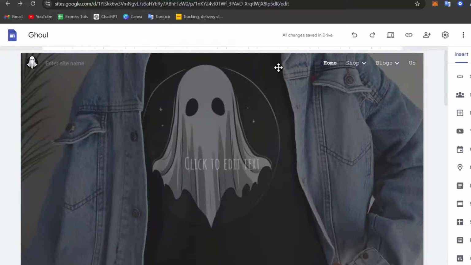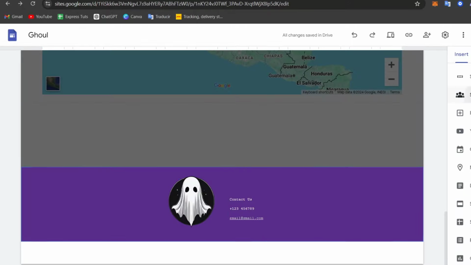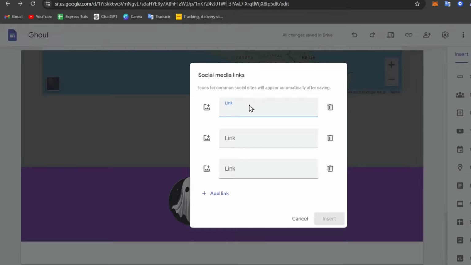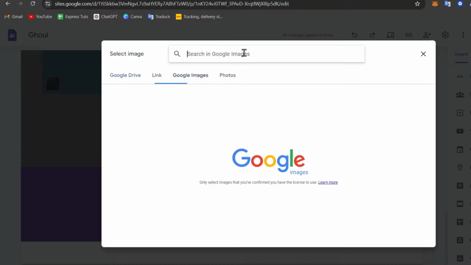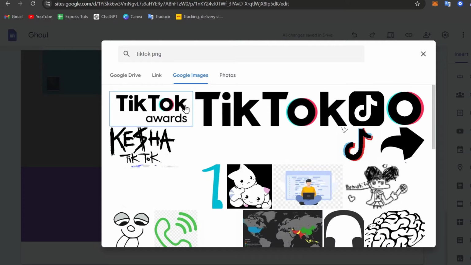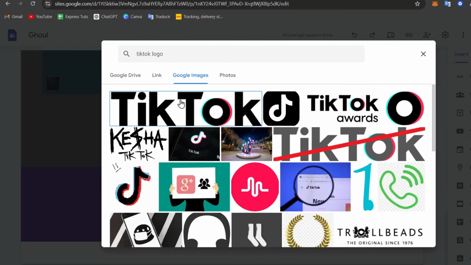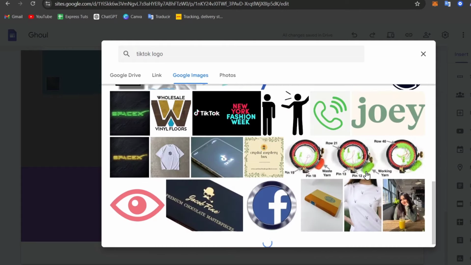I believe that we can finally add something for social media links. So you click here on social links, you can just click on select, and here in Google Images, let's say that I go for TikTok PNG or TikTok logo, like this, and here are my different TikTok logos.